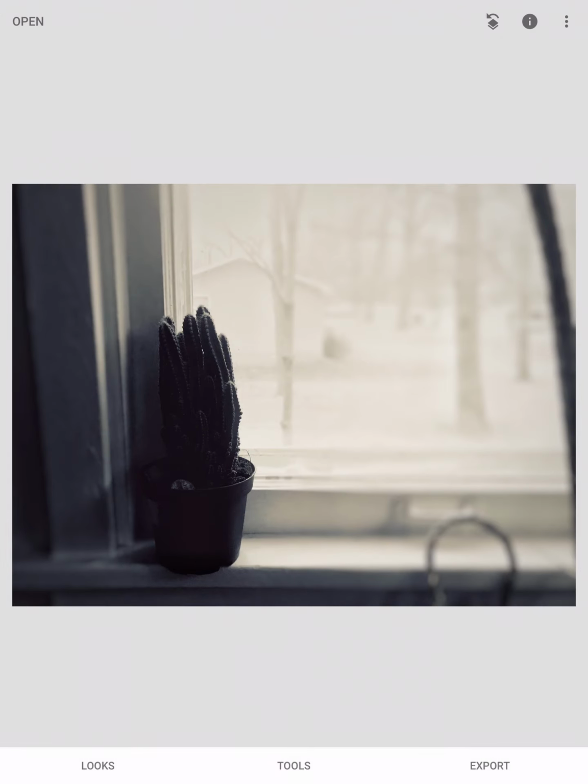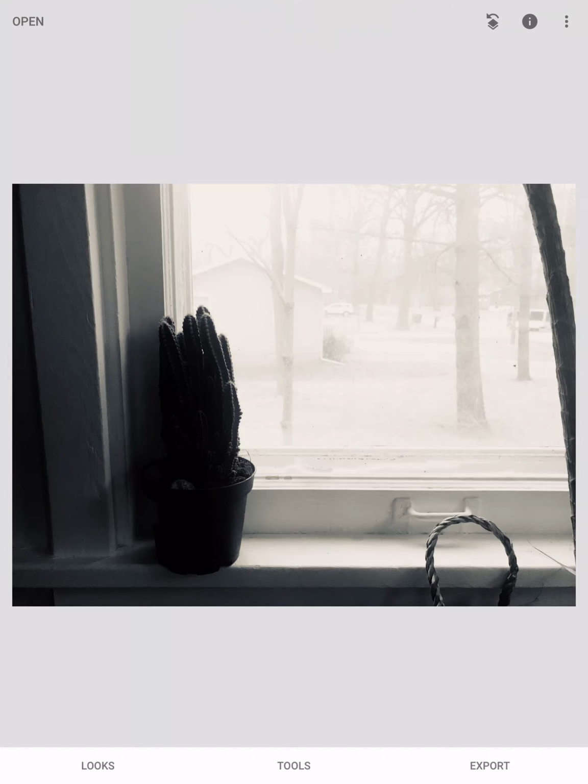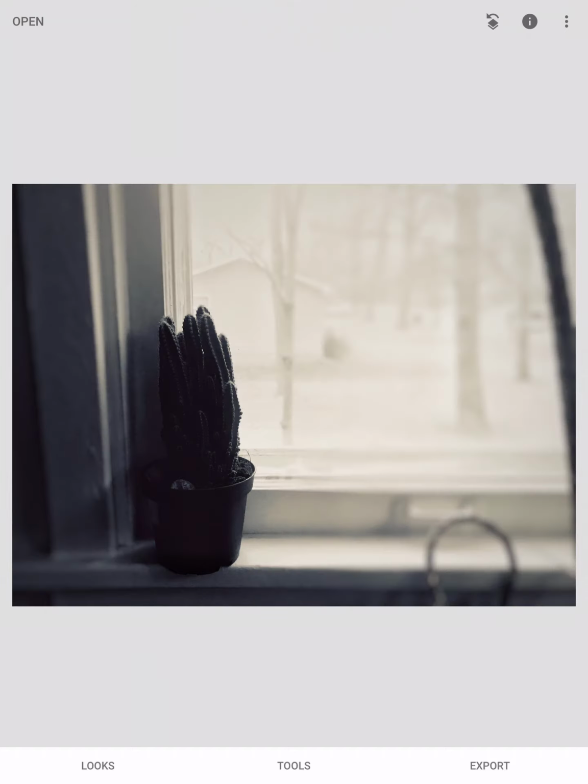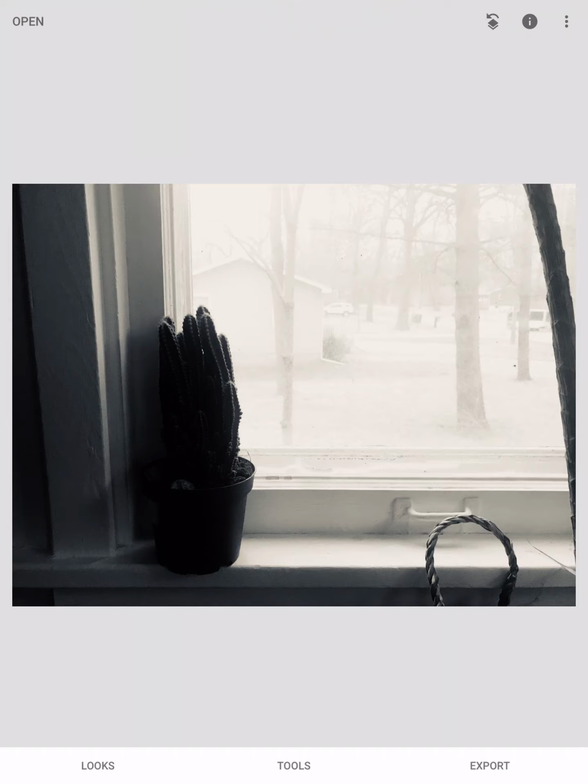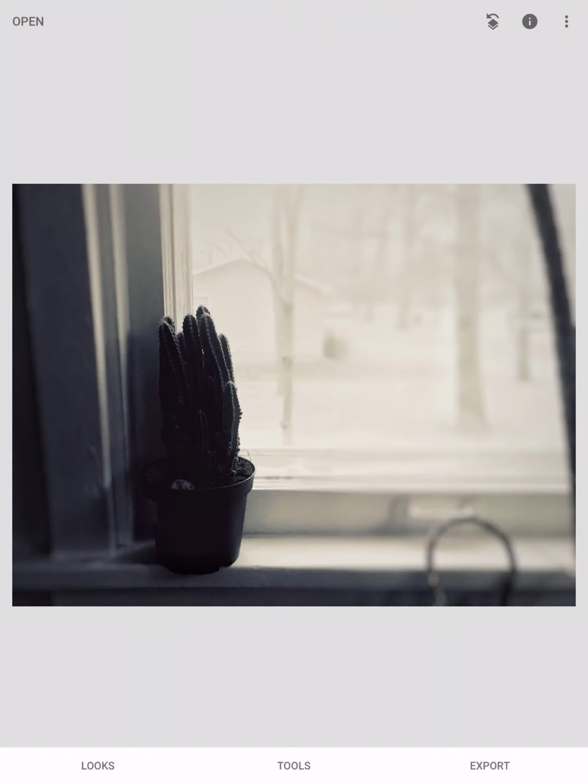Okay, looks pretty good. So here is my before, and here is my after. I changed the brightness in the window. I brought some detail out of the shadow of the cactus, and I added a blur effect to make it look like I have a shallow depth of field. If anyone remembers, the aperture creates this blurred effect, and with a wide opening, like when your aperture inside the lens is wide open, it gets that blurred effect, which would be an f-stop like 1.4 or something like that. The higher the f-stop number goes, the more focused your photograph is.